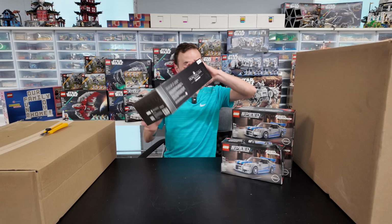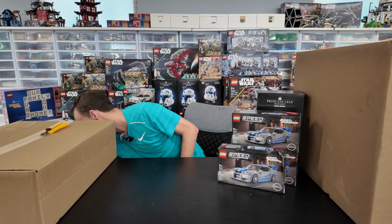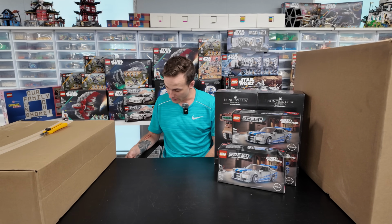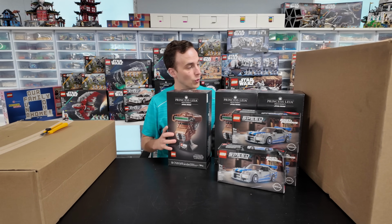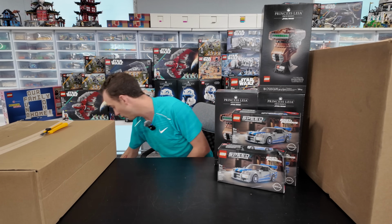And then I got the Bush helmet. This was a really good deal. This one is slated to retire relatively soon as well. And Bush was 32% off. Regular $90, I got it for $62. And once again, I just think that these helmets are good ones to stow away for the future.